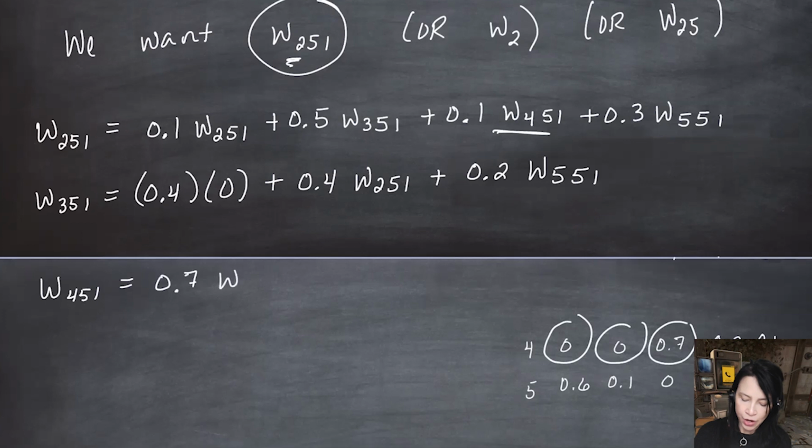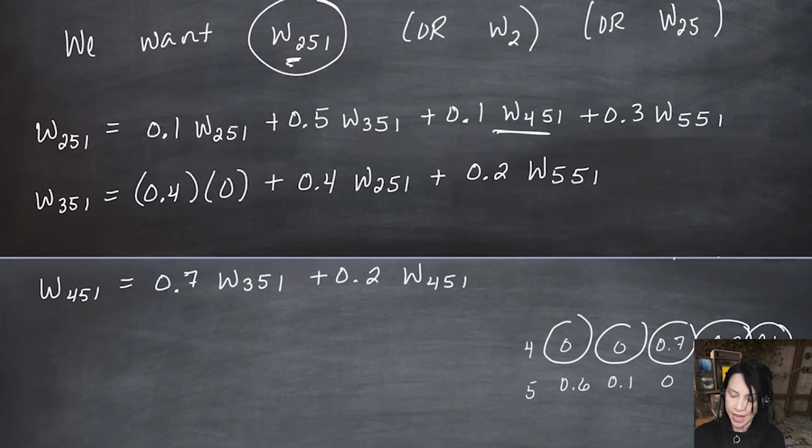And now starting at 3, I want to count the hits on 5 when we stop at 1. With probability 0.2, I go back to 4, so I get a 0.2. And then starting at 4, I want to count the hits on 5, stopping at 1. And with probability 0.1, I go to 5. And so with probability 0.1, starting from 5, I want to count the number of hits on 5 before we stop at 1.